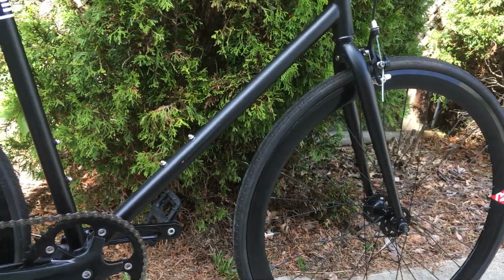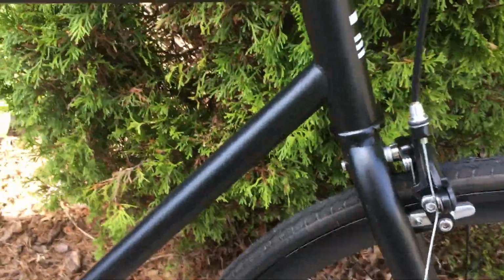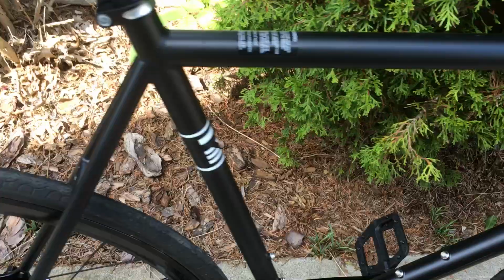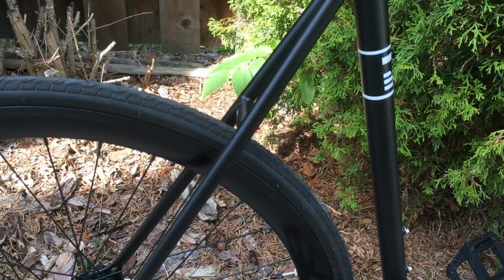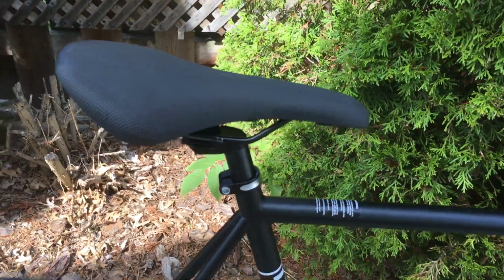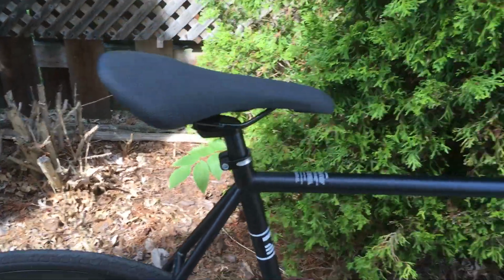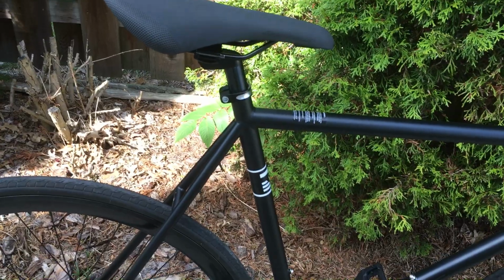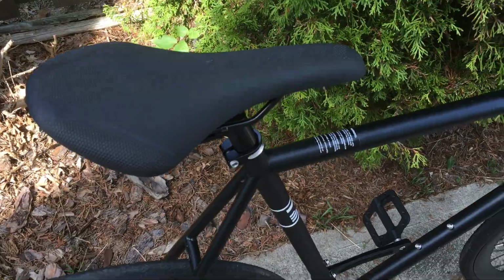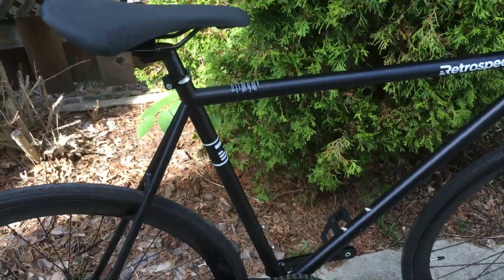Parts. It comes with front and rear brakes. What I did actually is I removed the back brake for a cleaner look. So I'm just going with the front brake. The seat that came with it I found to be too hard, actually. Now remember what I said earlier about always supporting your local bike shop. Well, I went up there and they had a selection of takeoff seats with more cushion, so I just got this one for 20 bucks and swapped it on. So that was a nice cheap upgrade I did.